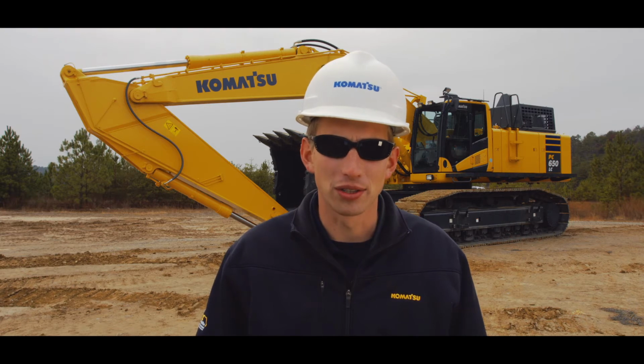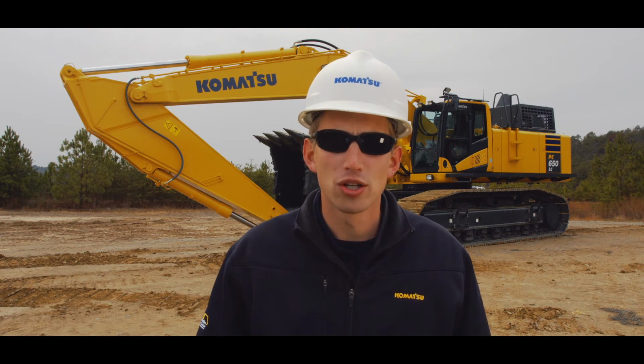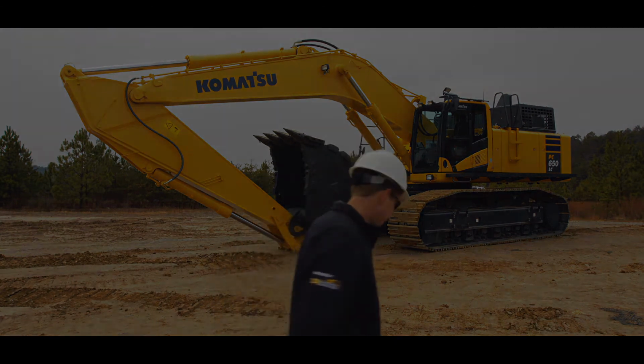Komatsu has revolutionized emissions control technology to meet Tier 4 final regulations on the new PC650LC-11. This technology uses a diesel particulate filter, called a DPF, and selective catalytic reduction, called SCR, to reduce particulate matter and NOx. The Komatsu monitor is a vital link in the communication between the operator and the emissions control system. So we have dedicated this lesson to the monitor screens that report emissions data to the operator. Let's look at the DPF tab and the SCR tab of the Komatsu monitor. So with that, let's get started.